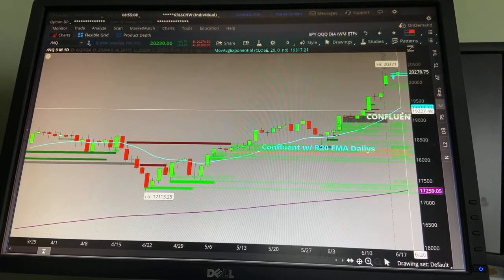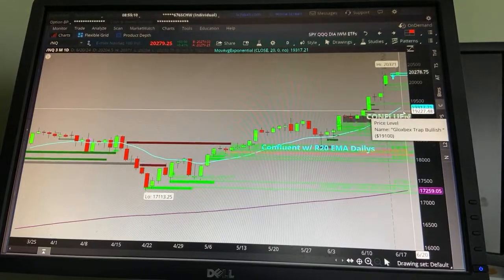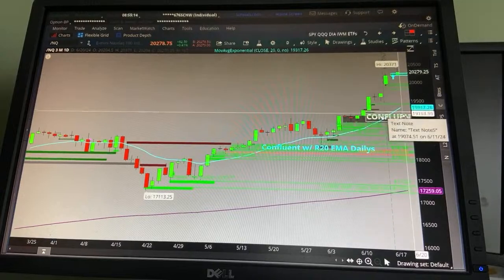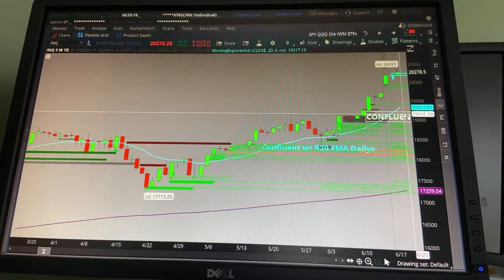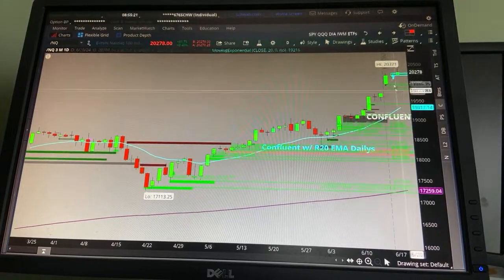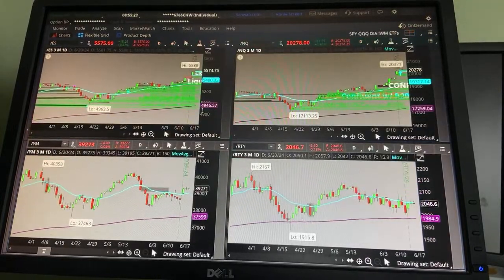But that's probably not happening today in terms of a bigger pullback. Anything could happen, but it's going to be extremely low probability that it hits today. So therefore, I'm going to focus on the S&P and Nasdaq here this morning. We also have the Dow Jones, which is industrials, and the Russell small caps.